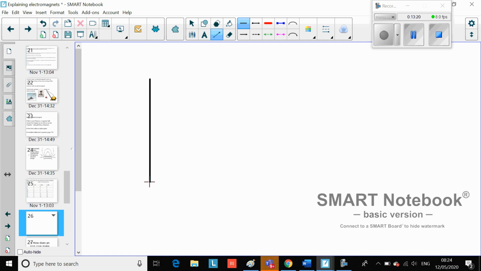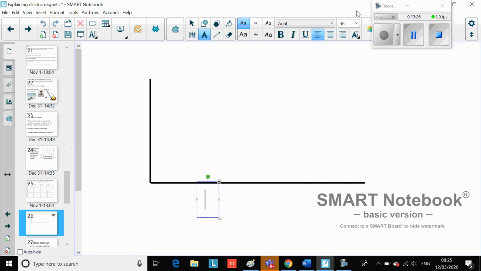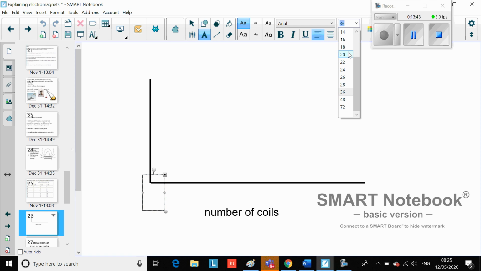So I'll get you to draw this out in a moment, but we're not actually going to do the experiment. So the thing we changed, that was, let's just say, number of coils. And we could start here at 0.